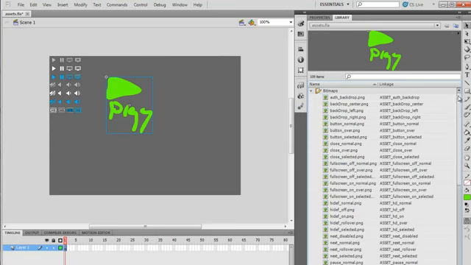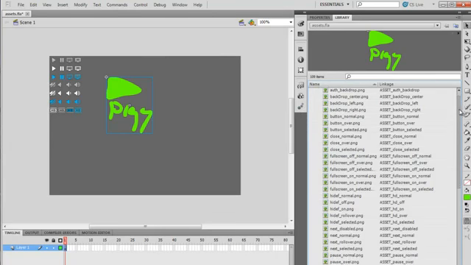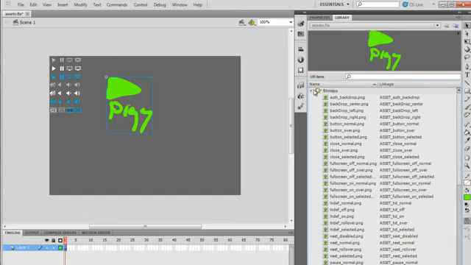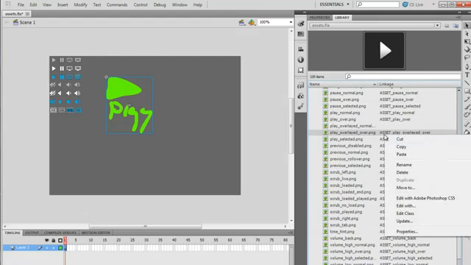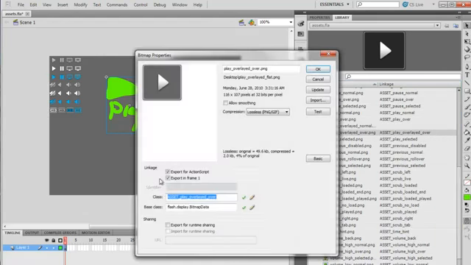And something else I could do for hover, and this is play. So play overlay over. Let's copy this class. Do not export for ActionScript.